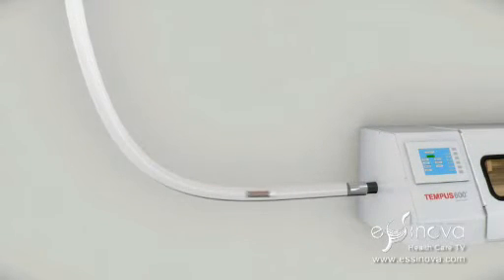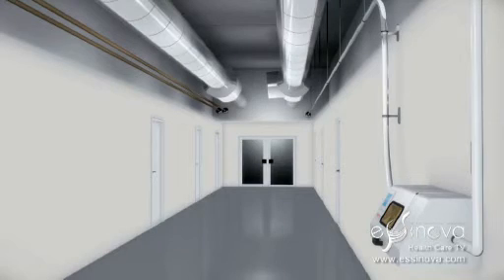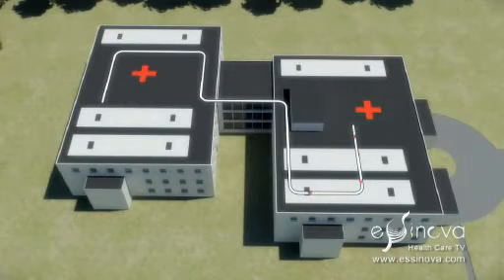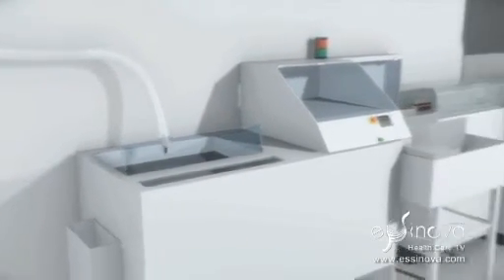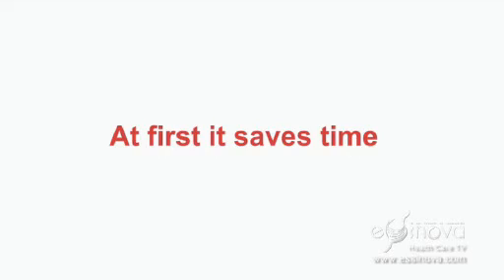Now everything functions automatically — everything is shipped. When the last sample is launched from the unit, you can again introduce new blood samples. The pipes are installed over the ceiling, in the ward, in the basement — wherever there is space — and you can route around the complete hospital. From one end to the other, if it is 600 meters, you are talking about 83 seconds. In the lab, the samples fall into an ordinator that ensures the blood samples are introduced into the analyzing machine. Now you can have your real-time data — using only a couple of minutes for the total transportation time.